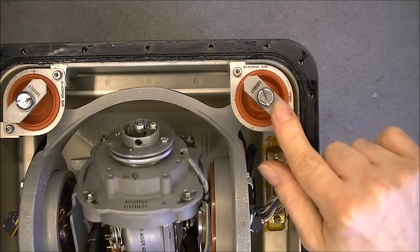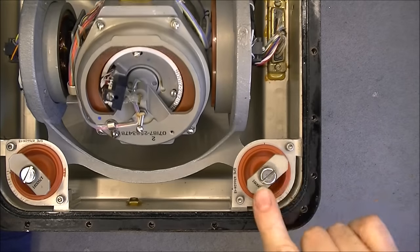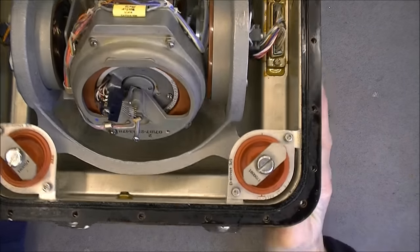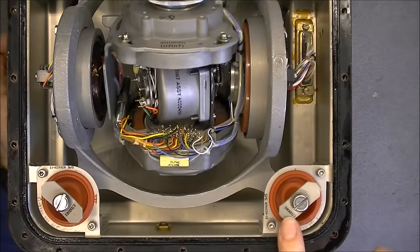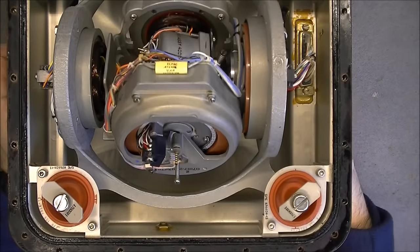I do not know the purpose of the little plates here. It is quite weird, because this one is straight, but the other ones are bent. I am sure if you can see — they are not straight, the other ones, but they have the same model number. So I do not know what is the deal with it.